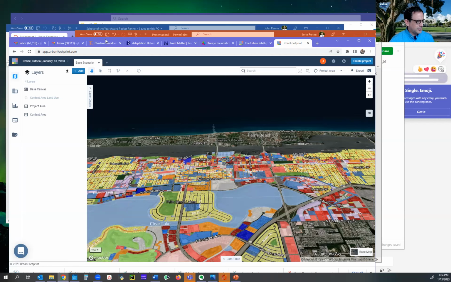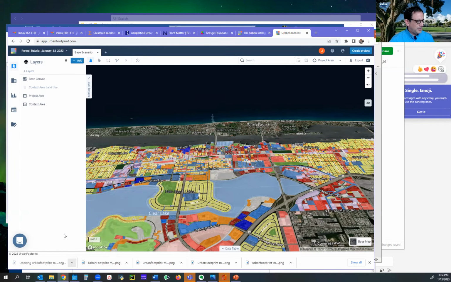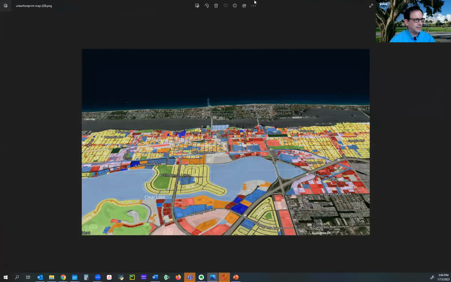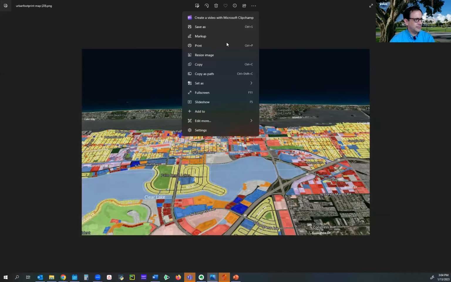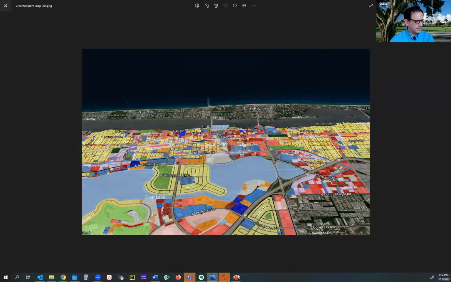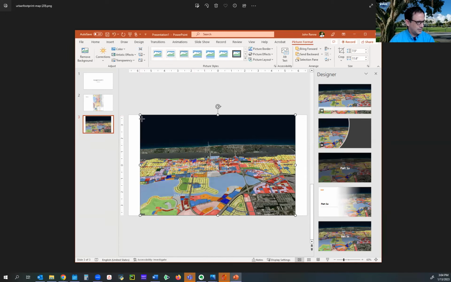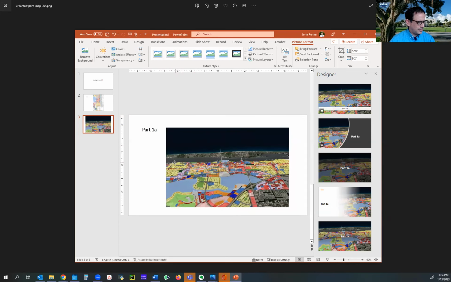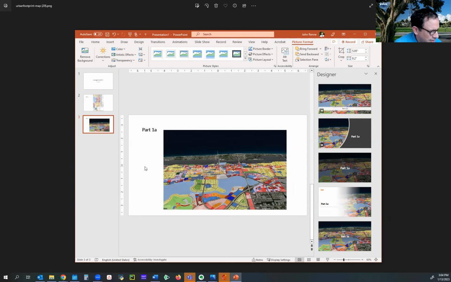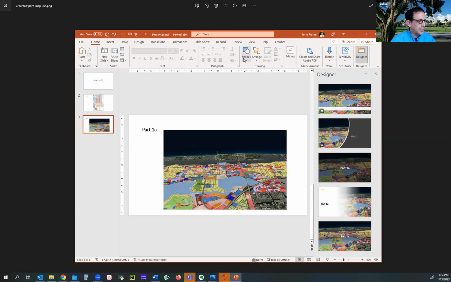So you go ahead and take your snapshot, open that snapshot, and copy that into here. Now, what I'd like for you to do is not just paste that, but actually create a title for it. You could do that right here in PowerPoint.